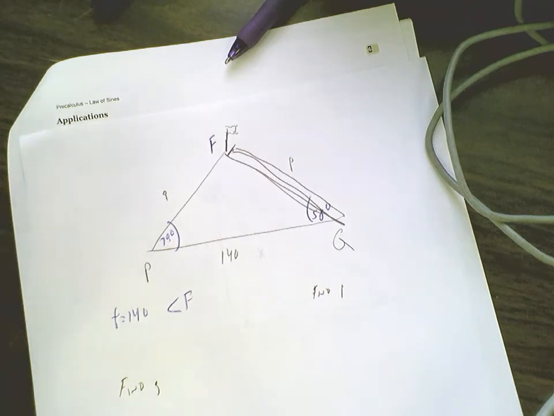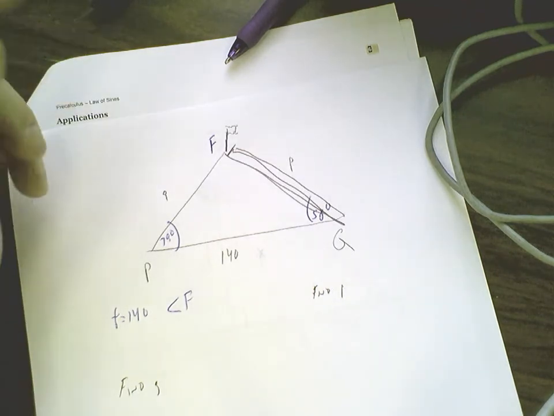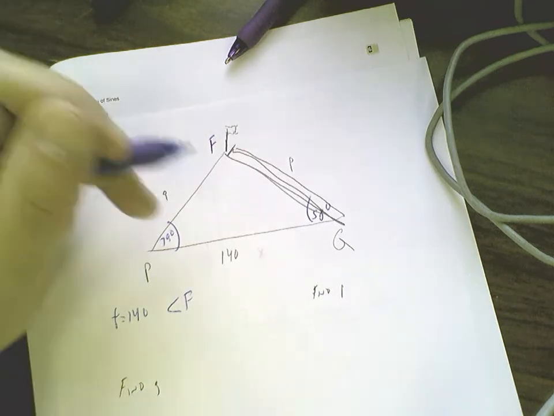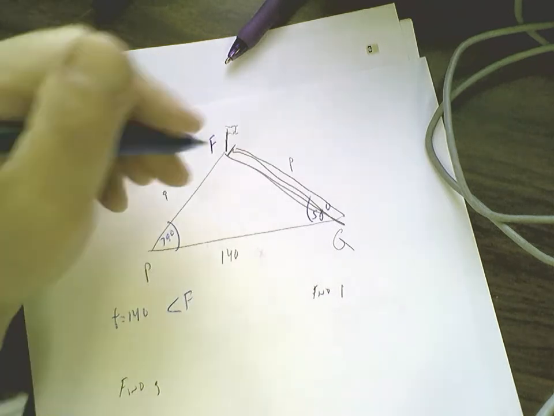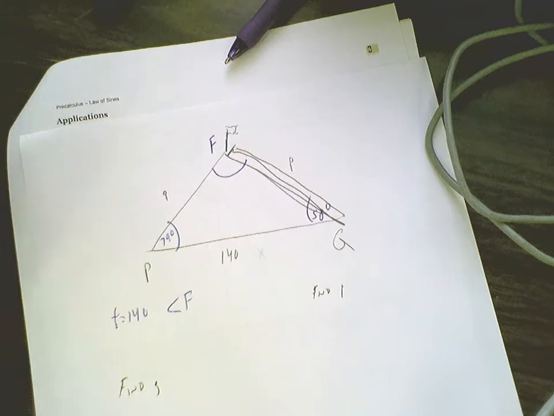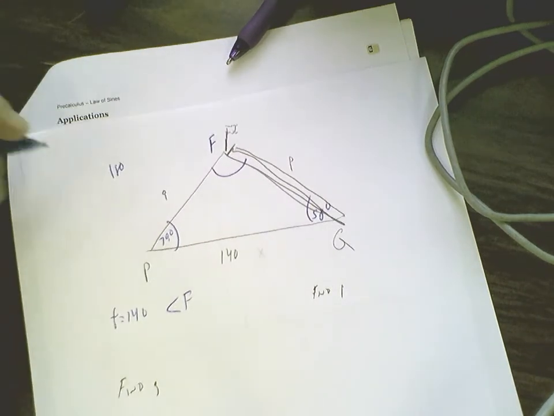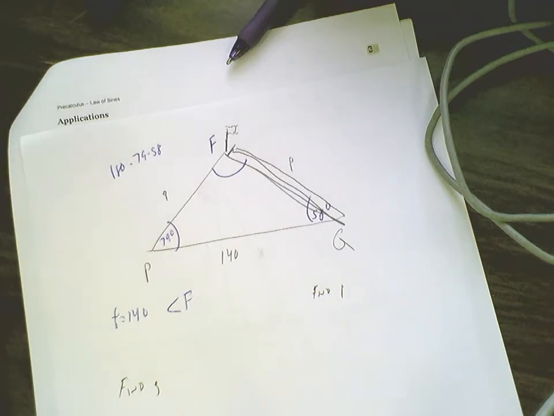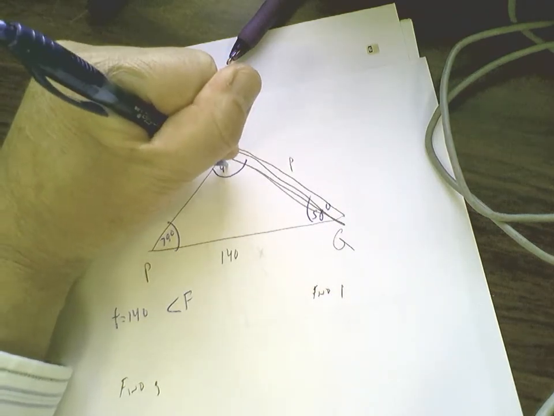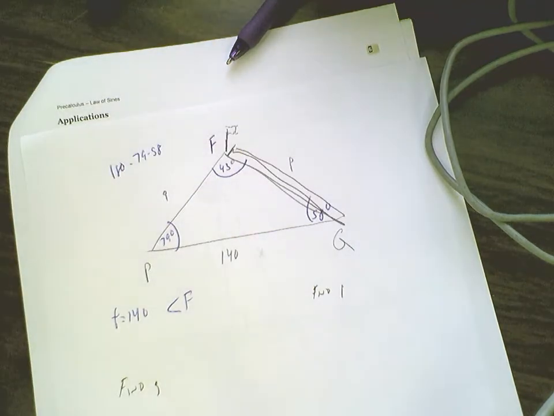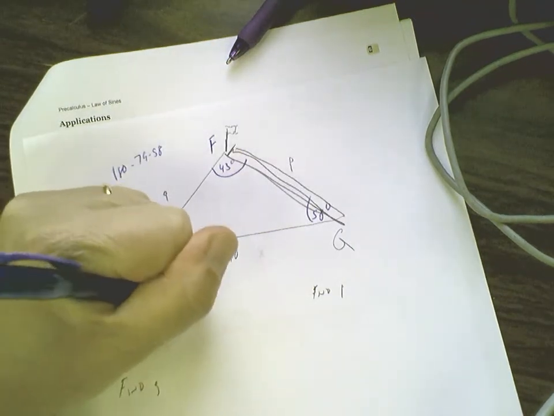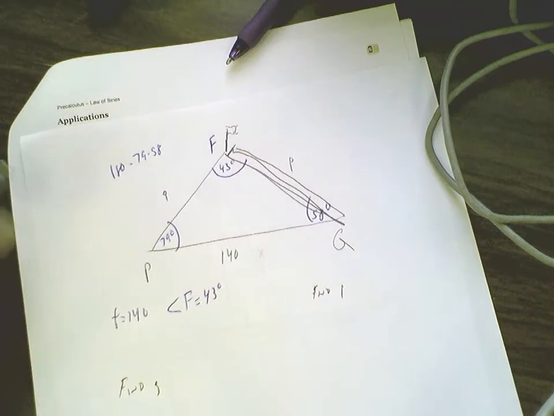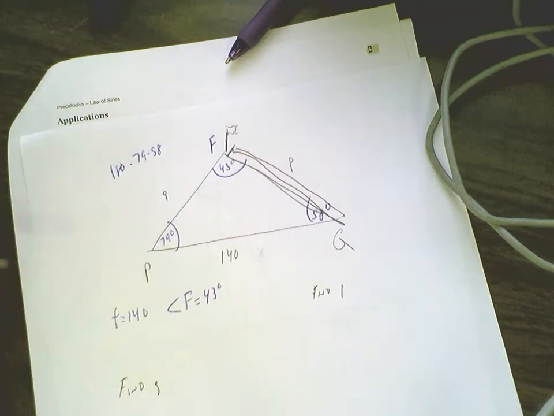Well, what's the nice thing? This is a nice situation where I have two angles and a side. And if you know two angles in a triangle, by default, you can find the third angle. It's going to be 180 minus 79 minus 58, which happens to add up to 137. 180 minus 137 is 43 degrees. What's that help me? Well, now that I know this angle, because I have all three angles, I can work with the law of sines.